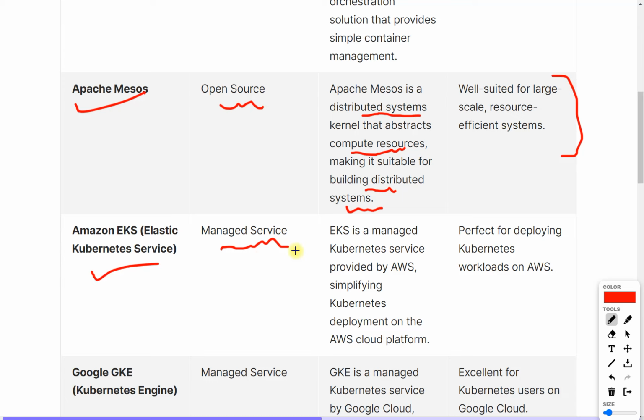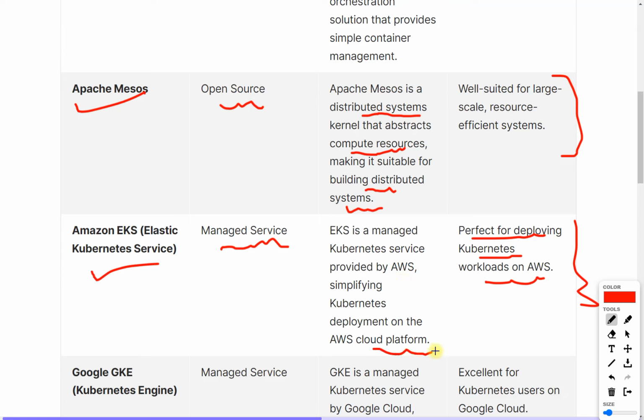It makes running containers on Amazon's cloud easy, and it's perfect for deploying Kubernetes workloads on AWS.